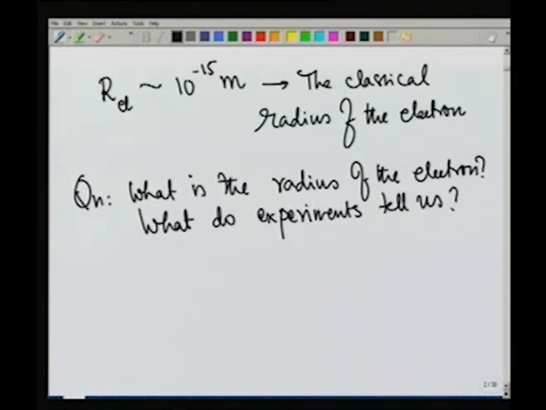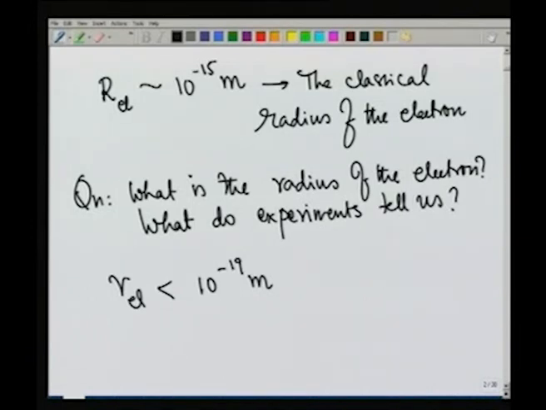Tell us. The answer to that comes from the so-called scattering measurements, and I think I already told you at the beginning of this course. Let me repeat. We know that the radius of the electron is known to be less than 10 to the power of minus 19 meters. Please notice that 10 to the power of minus 19 meters is the upper limit on the radius of the electron. What is the statement that we are making?